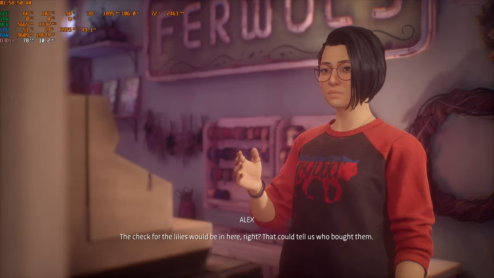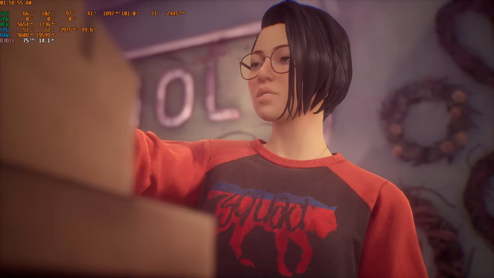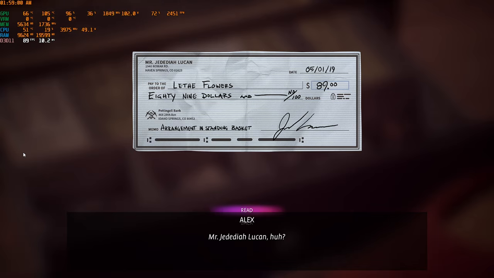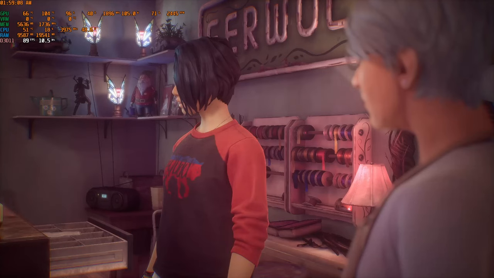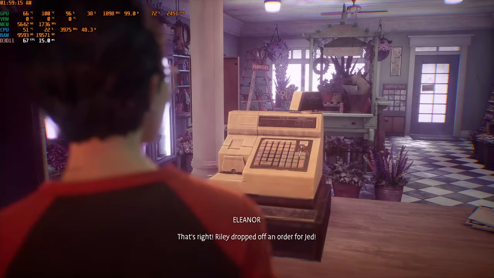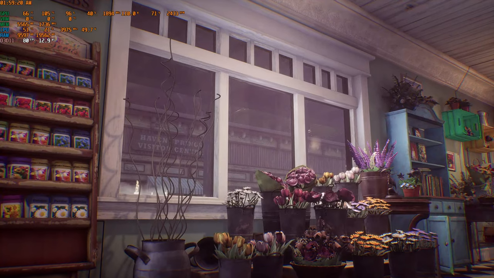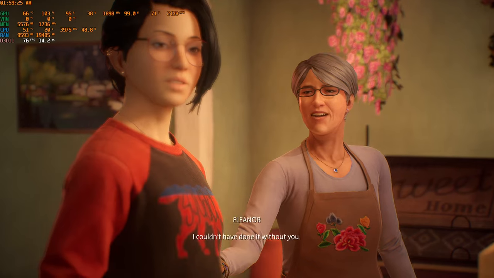The check for the lilies would be in here, right? That could tell us who bought them. Should. Mr. Jedediah Lucan. Huh. Looks like the lilies are for Jed. That's right. Riley dropped off an order for Jed. I knew you'd figure it out. I couldn't have done it without you.